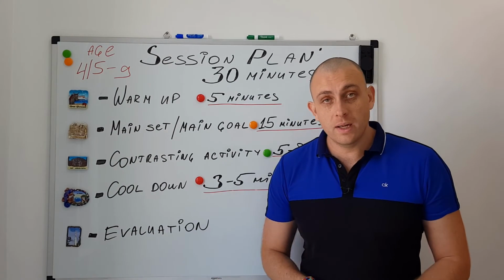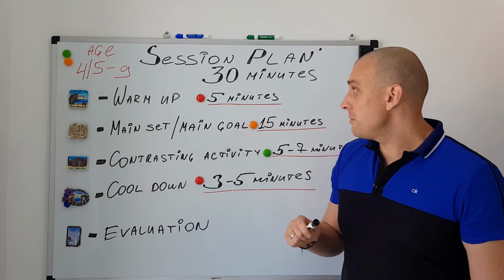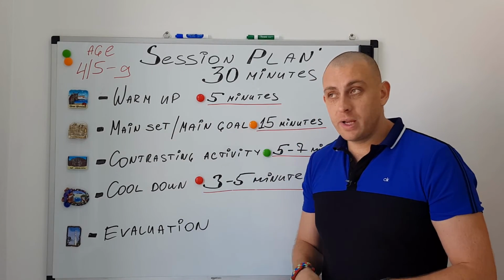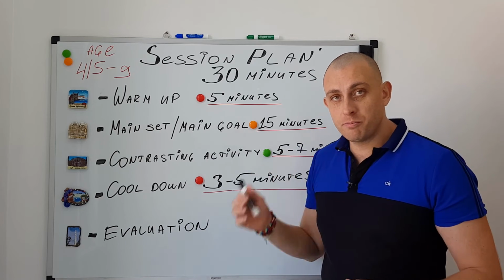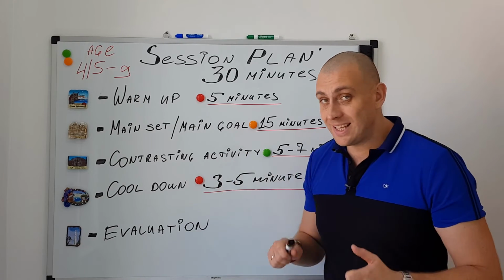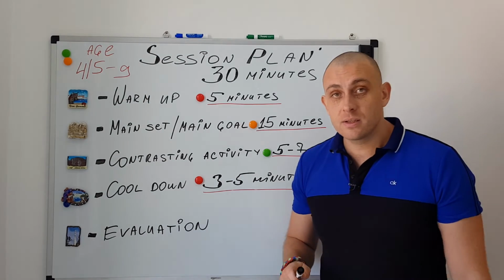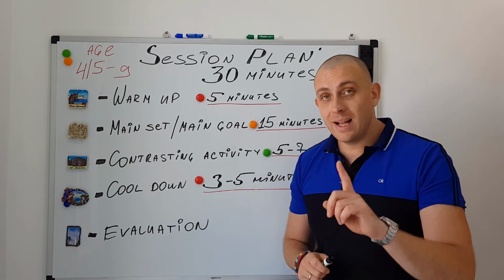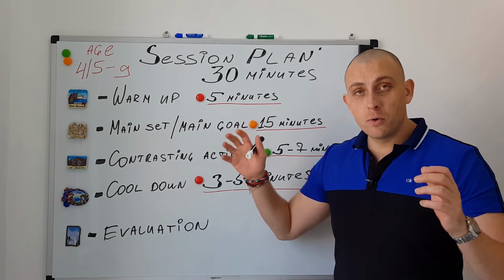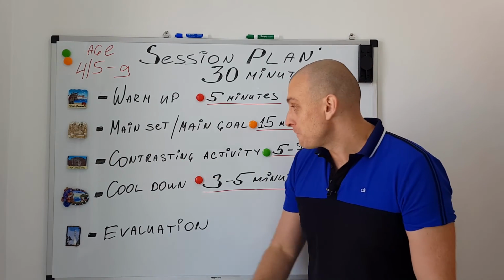Okay, and to quickly wrap this section up, remember, session based on 30 minutes, 5 minutes warm up, getting our body ready for it, cardiovascular system, respiratory system, bones, tendons, joints, ligaments, and all that has to be ready to prevent getting injured. The main set, the main goal, 15 minutes, okay? Working on one element for 15 minutes, trying to improve that element, okay? Do not put too much into it. One element per main set.